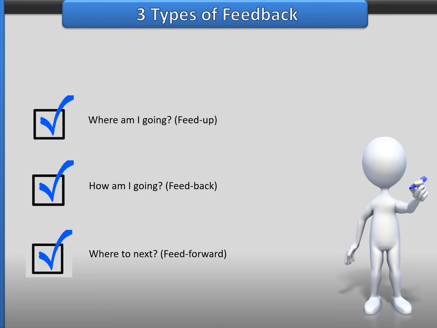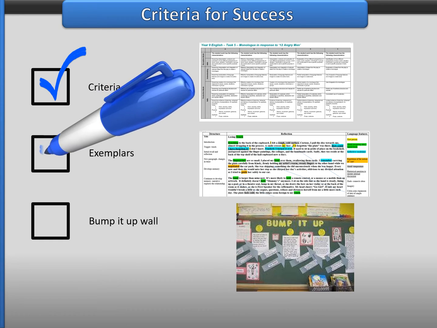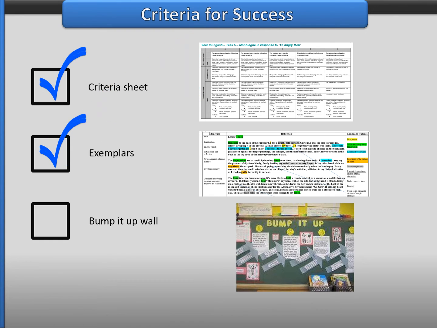The learning goal answers the question of where am I going, but for the students to understand if they have been successful getting there, we need more than just a learning goal. There are many ways in which you already share criteria for success with students. Firstly, through criteria sheets. This allows students to understand the assessment criteria before they even start engaging in the assessment. Secondly, through exemplars, where we break down what an effective piece of work looks like.